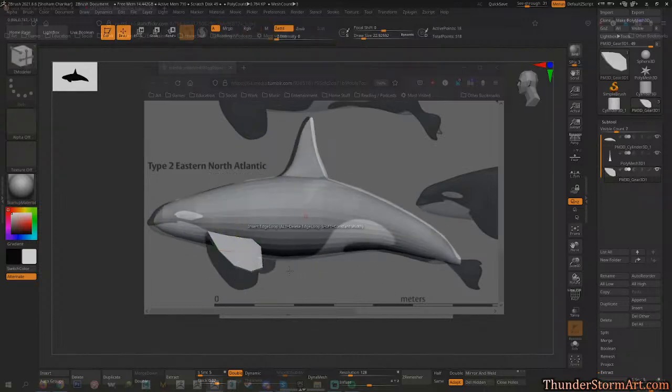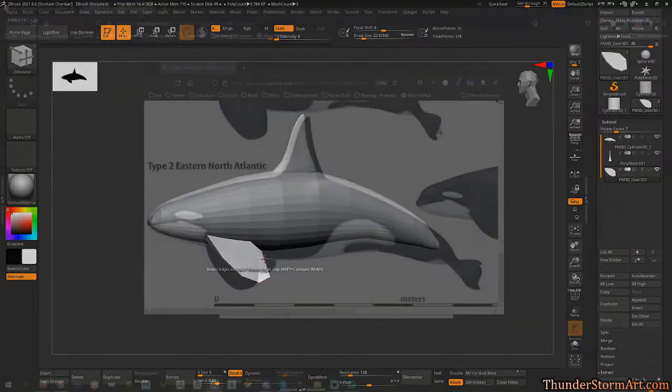We can always remember we're getting the main masses in. Main masses first. So it's not going to be perfect. It doesn't need to be because this is just the first pass. Okay, we just want to get it as close as possible. The closer we get it now and the smoother everything is, the less work later. Okay, so this is fine.